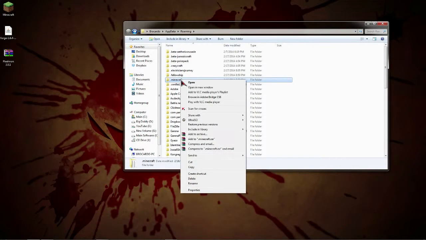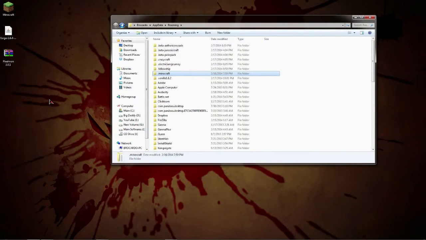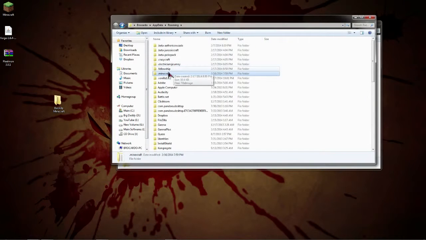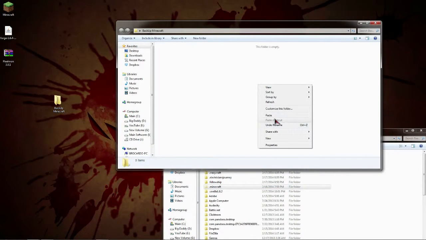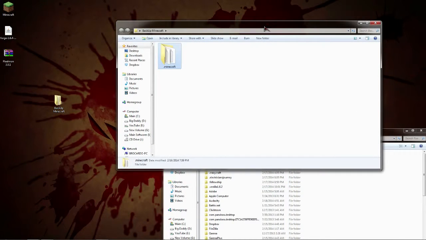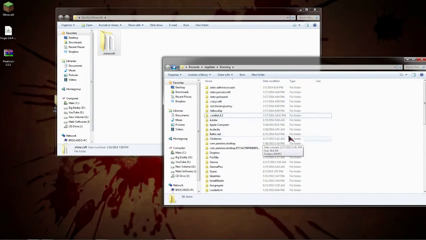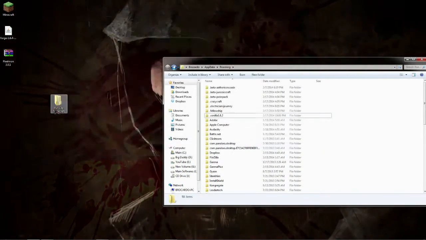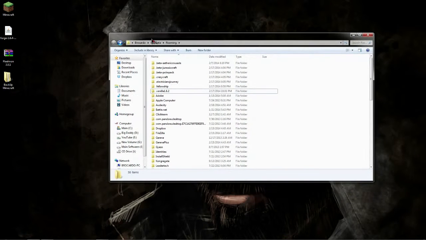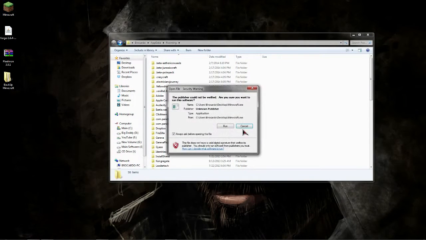And now a lot of people maybe have maps saved and whatnot, so they might want to save their current Minecraft. So before we would usually just delete it, what we're going to do real quick is make a copy for those of you who want to back up your old Minecraft maps, etc., instead of wiping them clean. So we'll just call this the backup Minecraft folder. We're going to copy and paste the old Minecraft into this folder. That enables us to delete this Minecraft folder without having to lose that backup. So we'll just save that on the desktop. And now we can completely delete the other Minecraft.